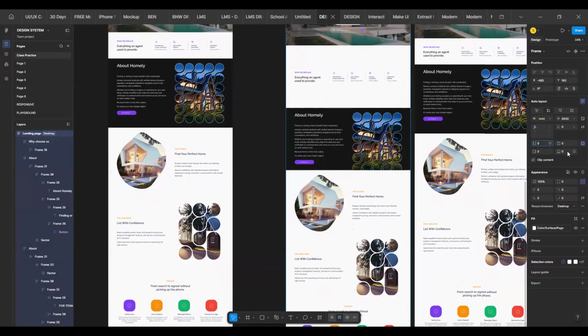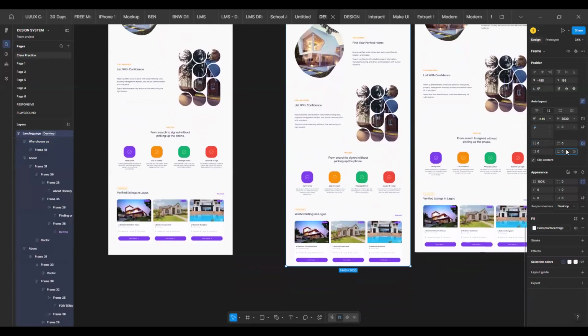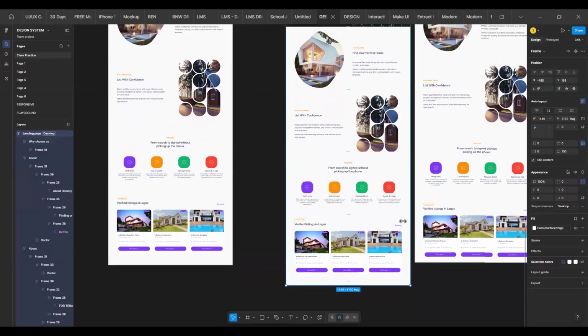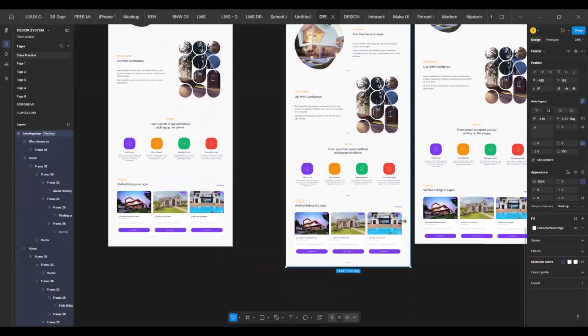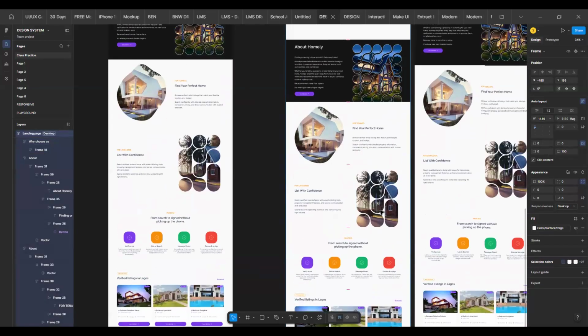So I'm just going to call this, let's give it a height. There's a bit of space in there.